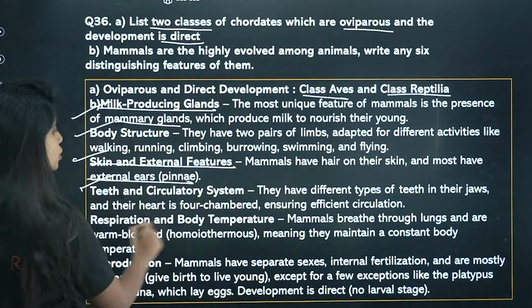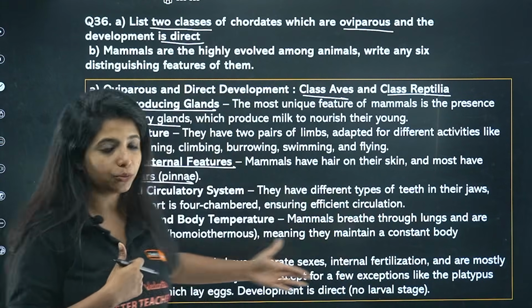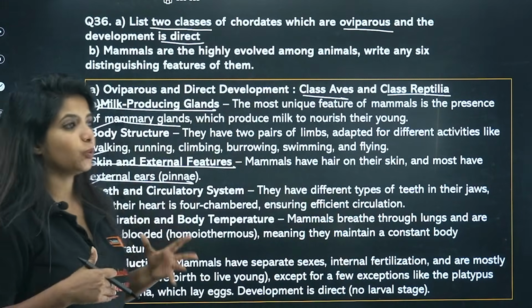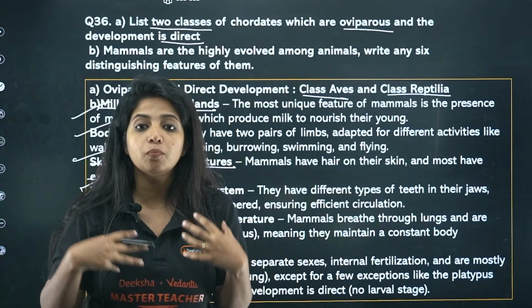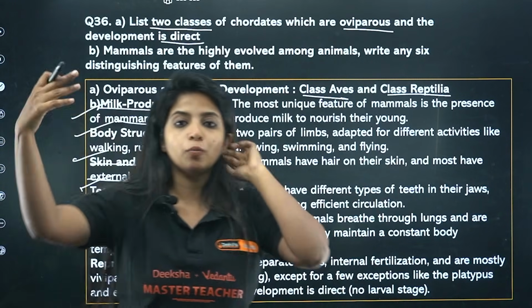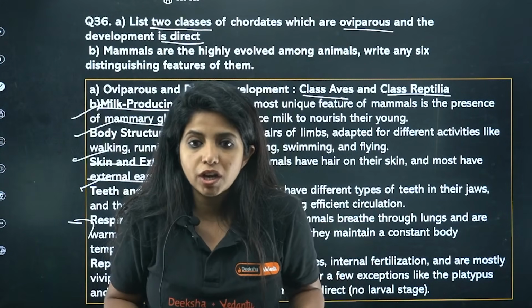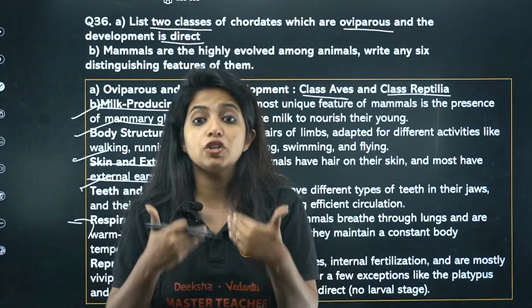Okay, now respiration and body temperature. So mammals breathe through their lungs. Do we? Yes, we do. And are warm-blooded in nature. What do you mean by warm-blooded in nature? Basically, we maintain a constant body temperature. Do we? Yes. So when we go to Manali, is our body temperature going to change? No. Whatever the temperature of the body is, it remains the same, my dear children, inside.